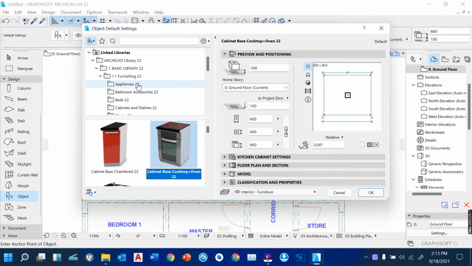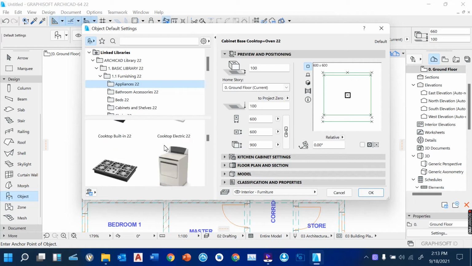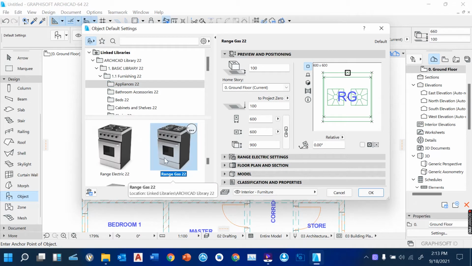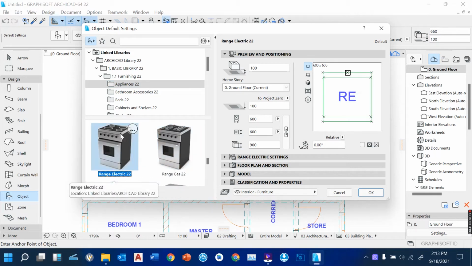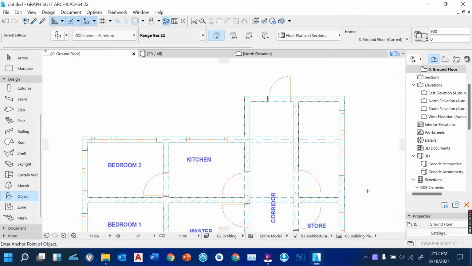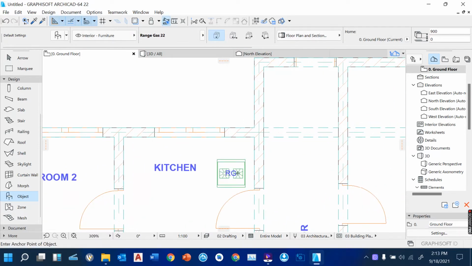Let's come back to appliances. For example, I want us to place a range, gas or electric. Those are the names. You simply click. These are the settings there, which you can change: the dimensions, width, length, and height. And then this is the elevation, base bottom offset story. Always put 0. Some can be placed on the floor. When you have 0, then you click OK. Then you command place.